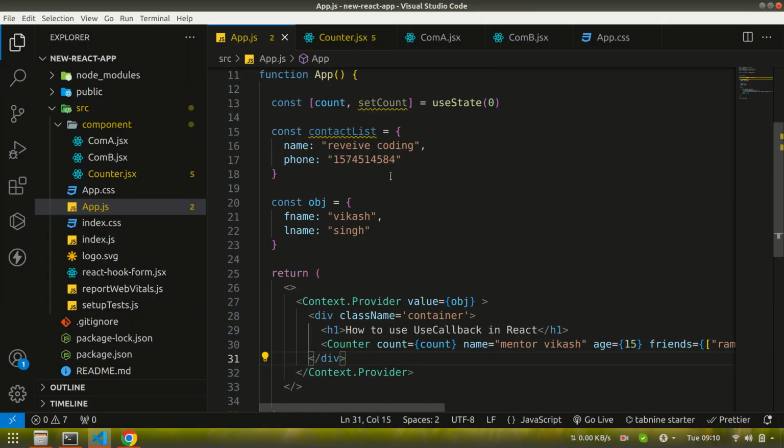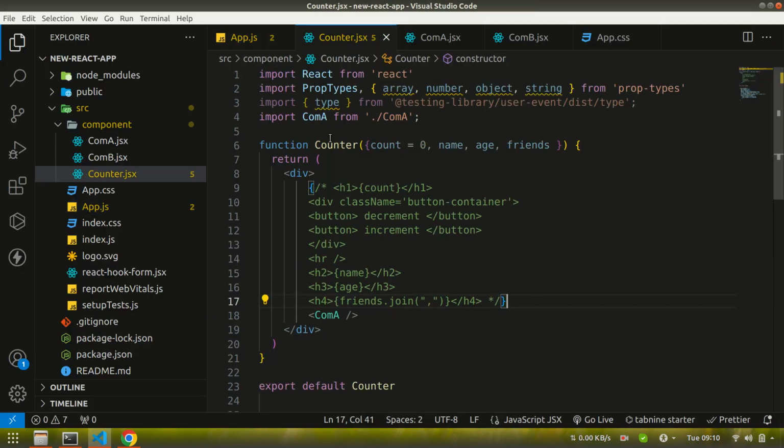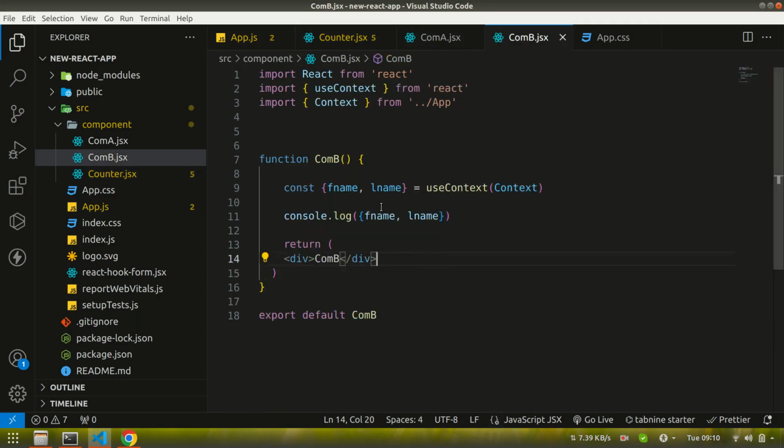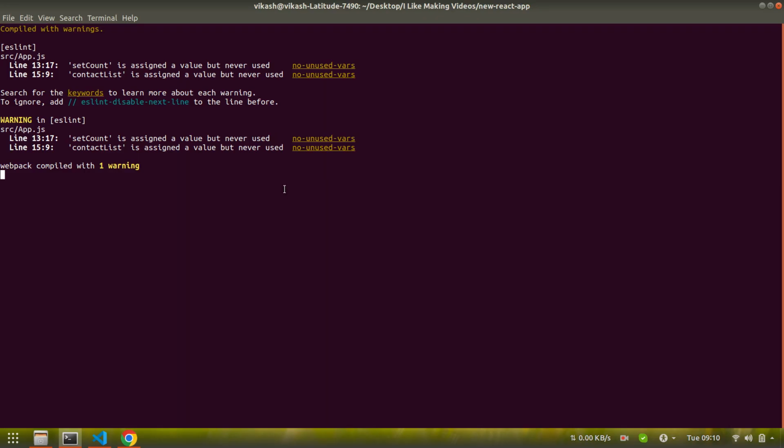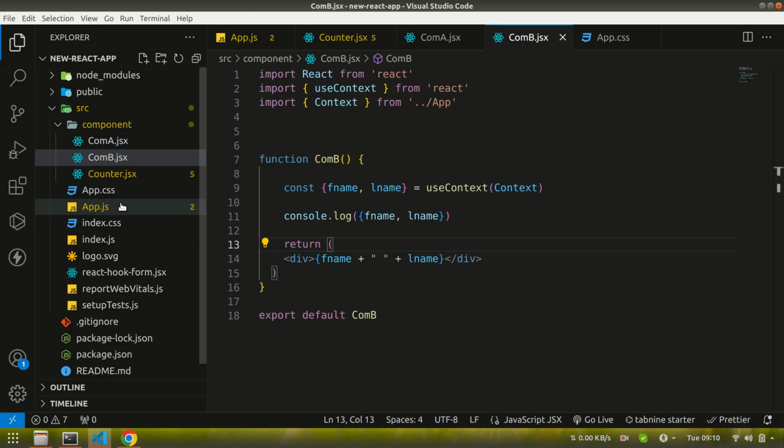And at the same time I can also display these name properties in my component. So let's display this one. Let's say I just want to display hello Vikas, first name and last name with concatenation, and giving a little space between these two words. Let's save this and go to my UI, and here we should see the name rendered, that is Vikas Singh.